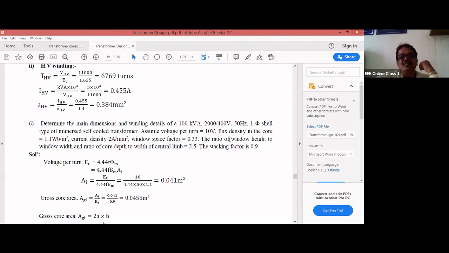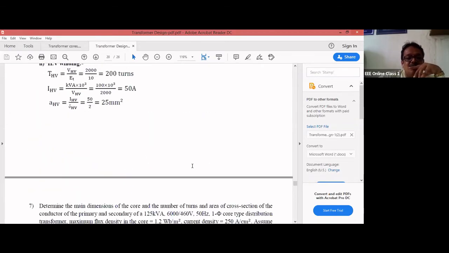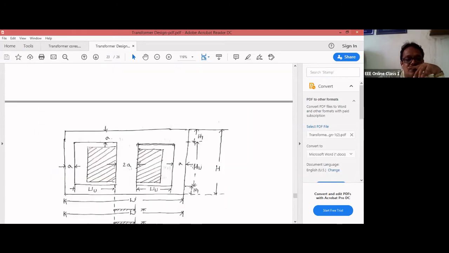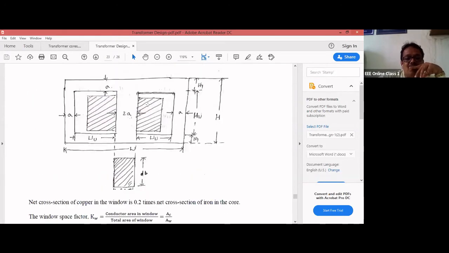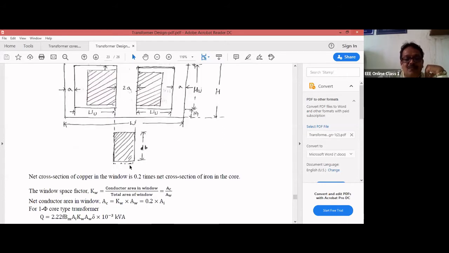Means it is a shell type transformer. Okay, it is a shell type transformer. In the shell type, you know that if you see the figure of a shell type, just I'll show you. This is shell type. You can see here, where you have what? You have a winding on the central limb. What's the area of the core? The width will be 2A. You can see here, the width will be 2A, and depth will be B. 2A into B. It will be the area of the core. So depth will be B, and width will be 2A. And that is regarding the area of the core for shell type.